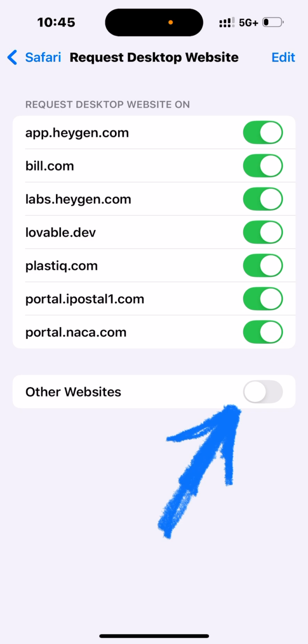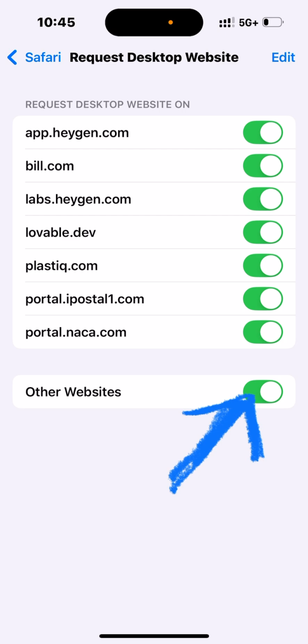So you're going to flip that all websites on, to the green. And once you do that, every time you open your default browser or whatever browser you're using, every website is going to load in desktop view right from the start. No more switching.